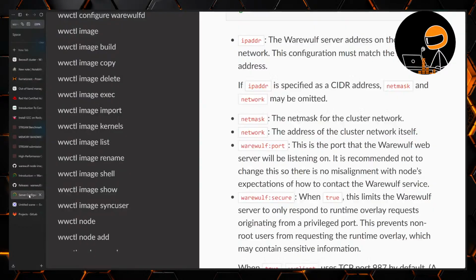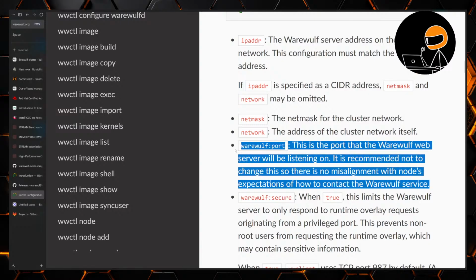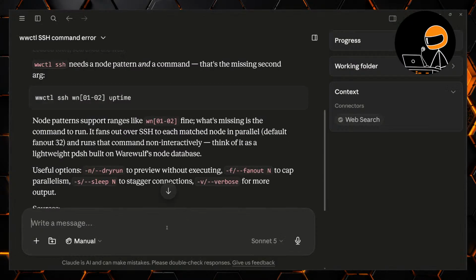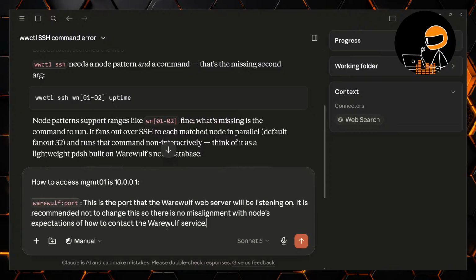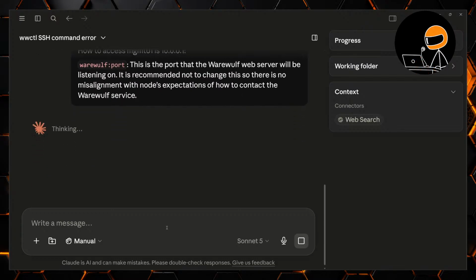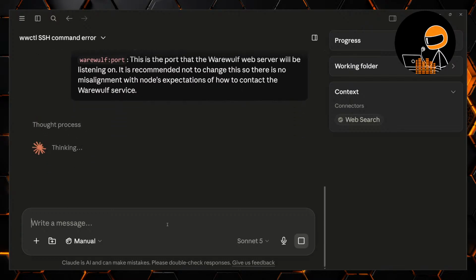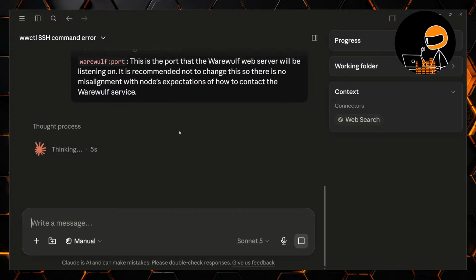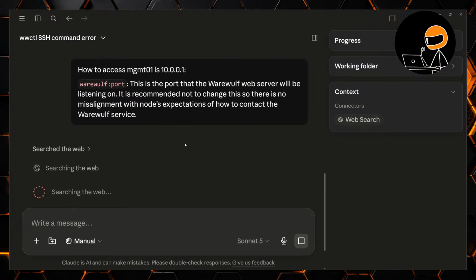Okay, so server configuration. Now I'm prompting AI to figure out how to get to it with Alma Linux having the web UI. I should be able to actually look and see what this web port looks like.